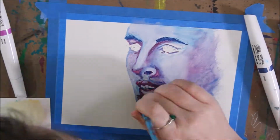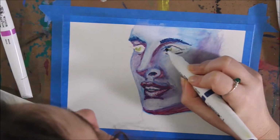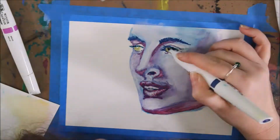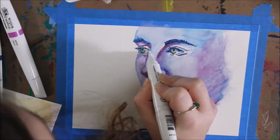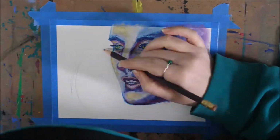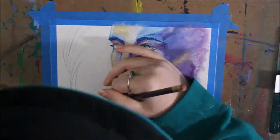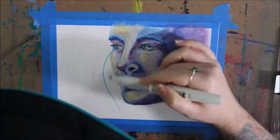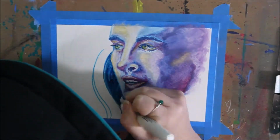Yeah, and I knew I wanted to do a face and kind of surreal-like, and different colors, obviously the blues and the purples and stuff. So I wanted something surreal, but I wasn't exactly sure where it was going. So yeah, it was one big experimentation, and you did see a jump there because I was not recording part of that, but I added in some yellowy orange color. I can't remember the name of the marker, but there was yellow orange added to the face, just to bring some light, so there's some light bouncing off her face.